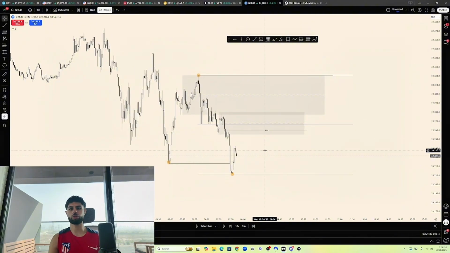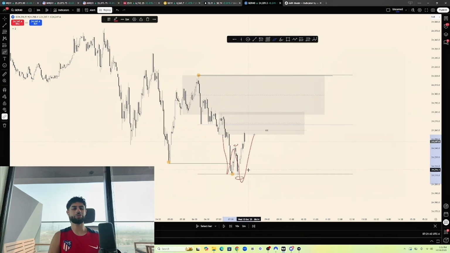Because this is my real structure. This is what I'm expecting price to respect and disrespect. Okay, now what do we do? We form a little small zone here, generating more liquidity. People are going to see this as a market structure shift, but this didn't mitigate any of this zone. Way too far below, right? It's a small zone. Look how small this zone is.